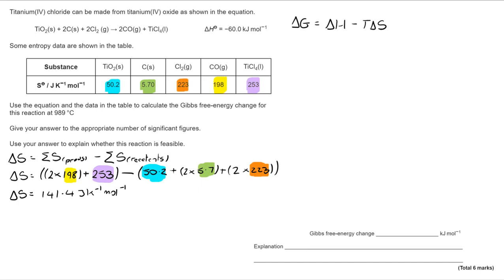Now from there we're going to go to the delta G equals delta H take T delta S. Always write that down, as you'll see when I show the mark allocations, that's worth a mark on its own just for knowing the expression.